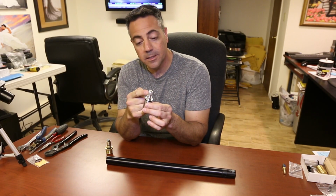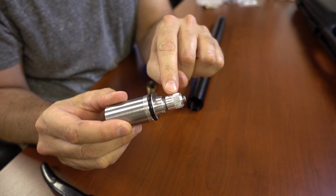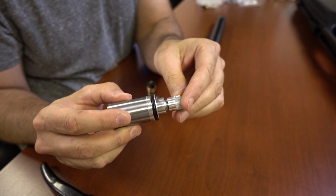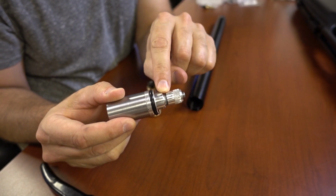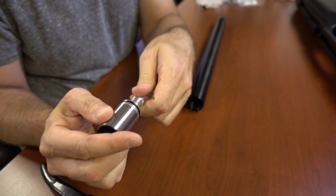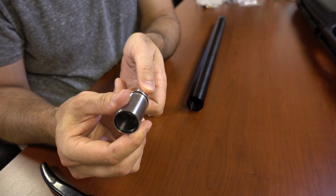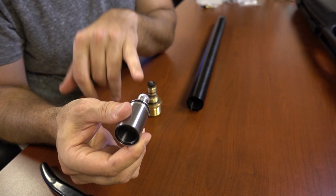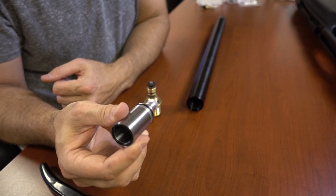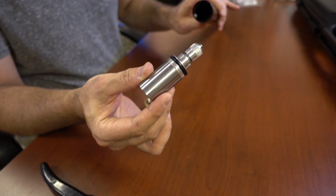Very simple. It is adjustable by spinning this knob here. If you see the threads right here, there's a little mark that I've made that tells me where the 130 bar mark is. If you spin it counterclockwise, you get more pressure. If you spin it clockwise, you get less pressure. I think it goes from 110 to like 160 or somewhere in that range. So this is the regulator. I'll show you how we put this together.